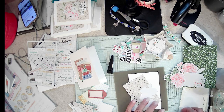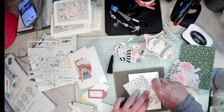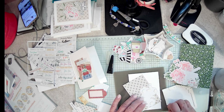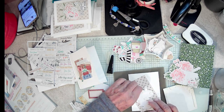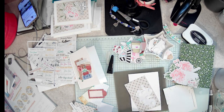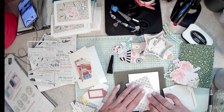All right. I'm going to take a bunch of dimensionals and put those on the flower. And this flower is very pale. I don't even know if it's going to show up on my camera, but it might. But just know that this is one of the flowers from the fully flowering ephemera pack. And again, all of these ephemera packs and cards that I'm using are from page 19 in the annual catalog, and the note card pack can be found on page 17. So 17 and 19.